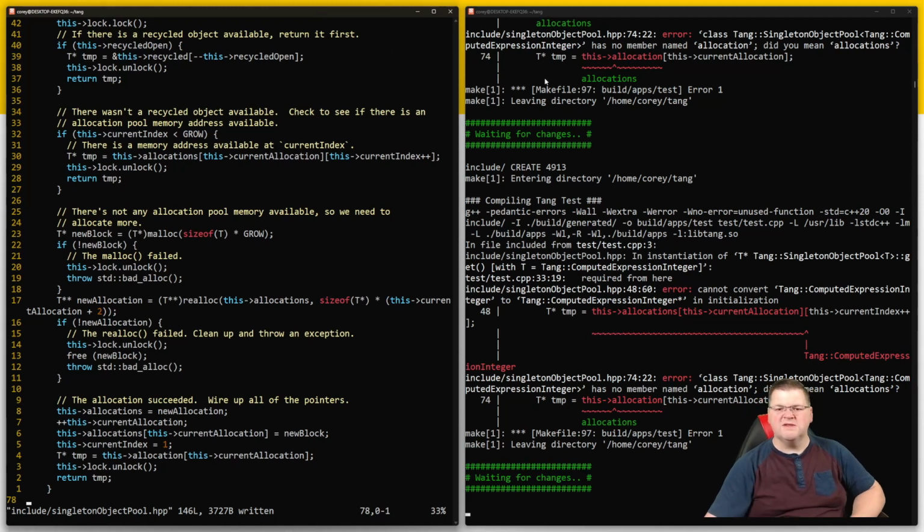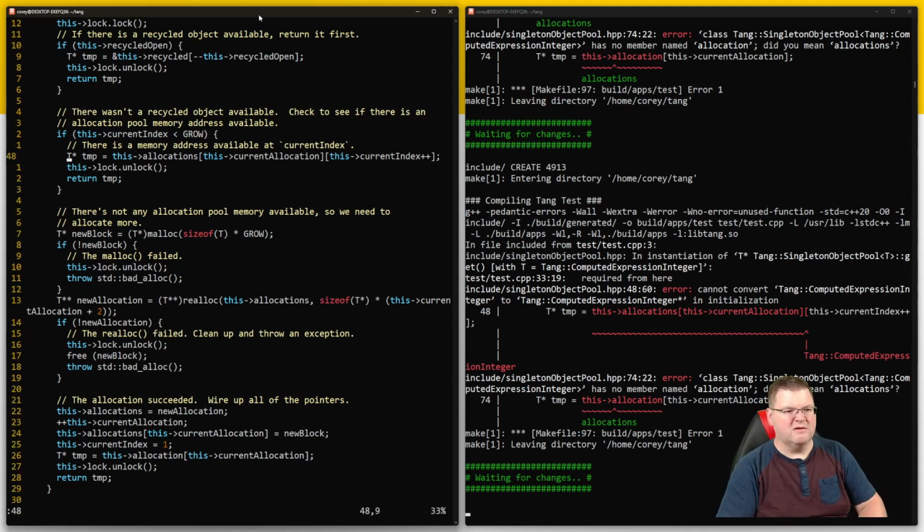All right, now what's it not liking? Cannot convert computed expression integer to a pointer. So line 48. Oh, of course. I need the ampersand there.